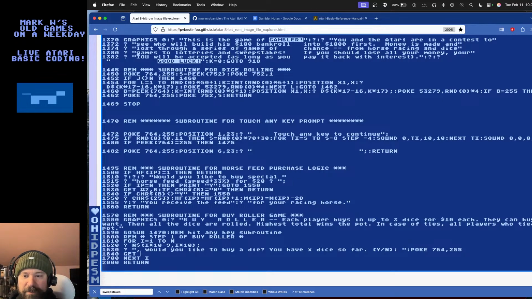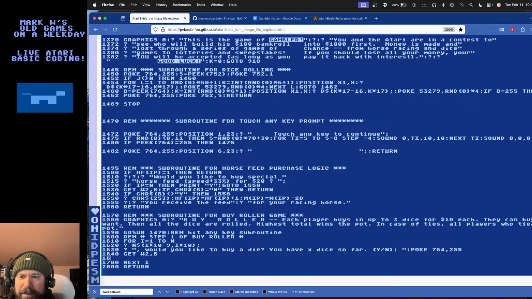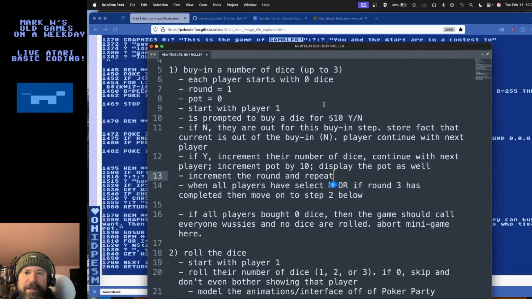Now B is just an arbitrary variable, but if they like to use that for prompts, I might as well roll with that, I guess. And so we have to say if it's yes, do one thing. If no, do another thing. And we can look at our flow chart to remind ourselves what we should do.